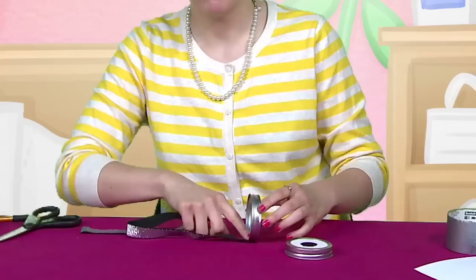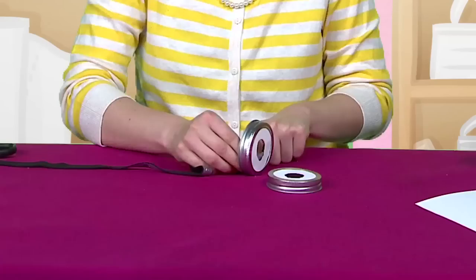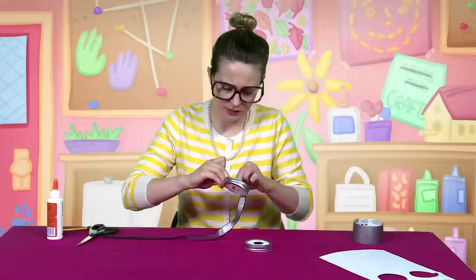Let's stick our other circle down. Okay, so we got our little minion eyes here. Next, let's take our ribbon. I got this nice one here, it's stretchy. So I'm gonna take this and I'm just gonna stick it on the inside of my jar here. I'm gonna use some duct tape to tape it down. That easy. All right, so I got my ribbon and I'm gonna smash it down so that it holds. It's pretty tight. Okay, that's the perfect length.